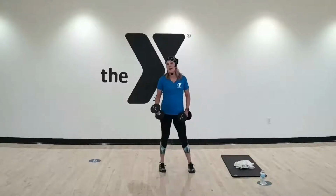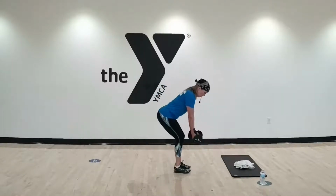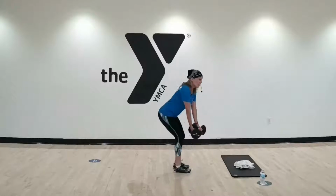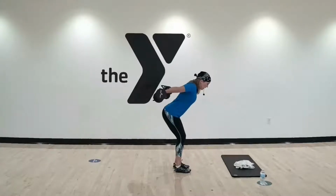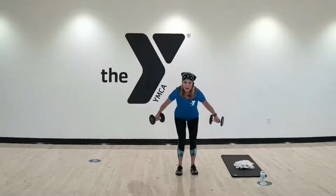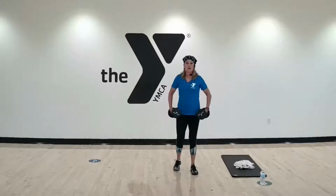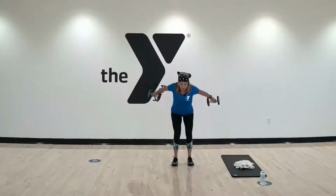All right, we're going to rotate this move with the next move where you're going to be doing a row, 45-degree angle hands, row here, lower, and fly. So it's kind of at an angle. Here and here between those 2 moves. Let's go. Row and rear delt.